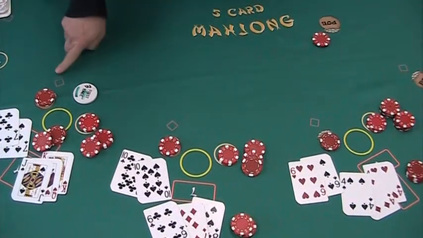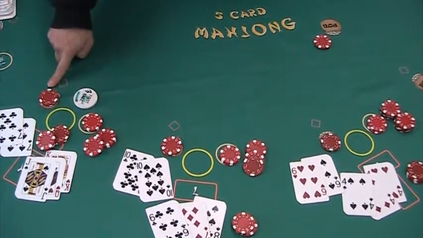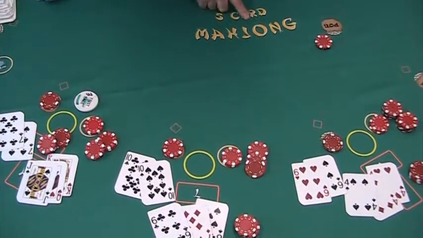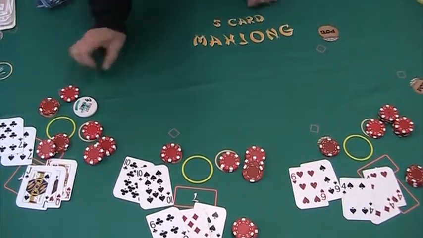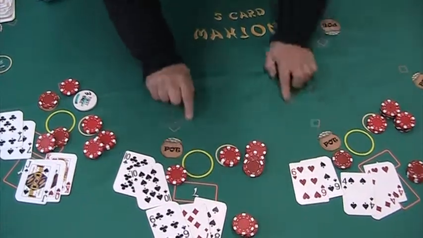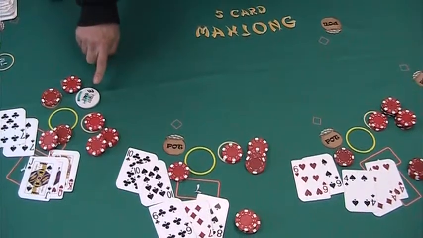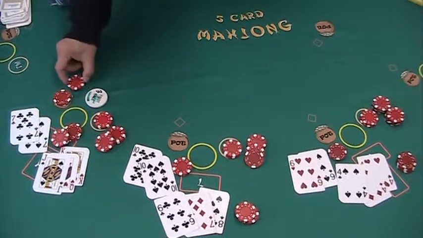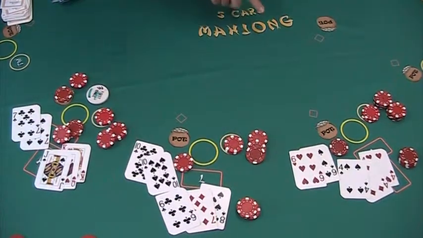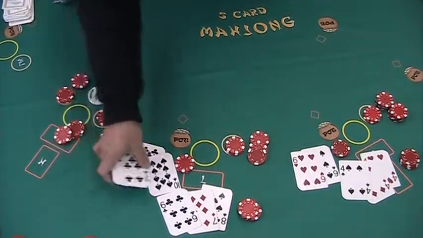Now there are 3 mahjong hands on the table. The position is on 3. So this person is going to win the pot bet from non-mahjong players, such as the dealer. The dealer doesn't have mahjong, so this guy goes there. Now these two both have mahjongs, so their mahjong pot bet is pushed. Okay, only one winner of the pot bet. The pot bet winner gets the money from non-mahjong players. Okay. All right, that ends this round, and we'll try another round now.